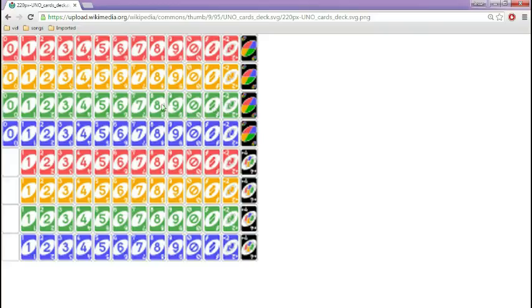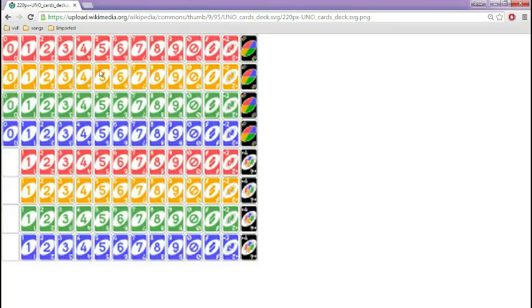Let's just continue with the green ones. So they could put any one of these green cards down on top of that 9. But they could also put any one of these 9 cards down on top of the 9, regardless of what color it is. So they could put down a blue 9 on top of this 9, and that is a valid move. But they could also put any green card down, and that is also a valid move. And the black cards, but I'll get to that in a moment.